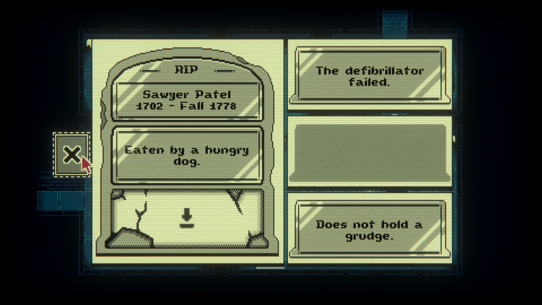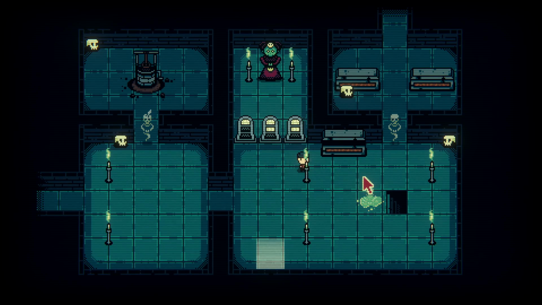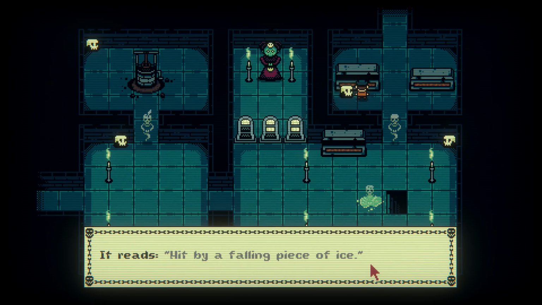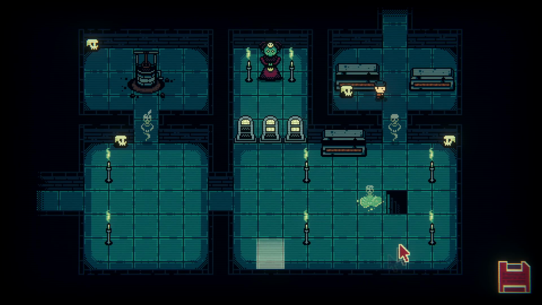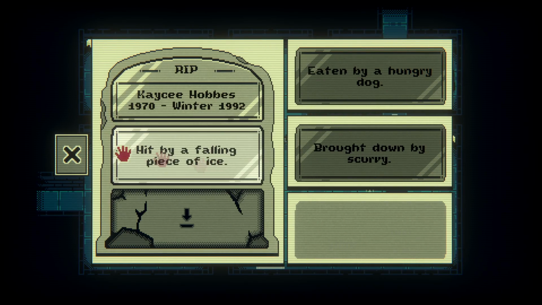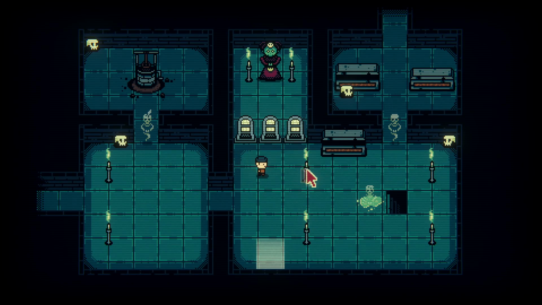I don't know how you specified that last part very well. You found a piece of an epitaph in the casket, hit by a falling piece of ice. Casey is cold. Okay, so that's the easy part. I don't know about the last parts. That seems hard.